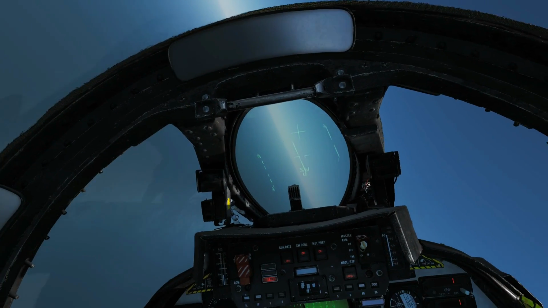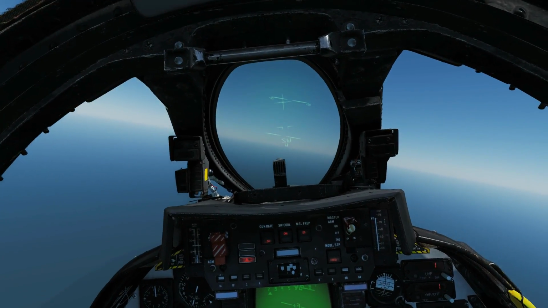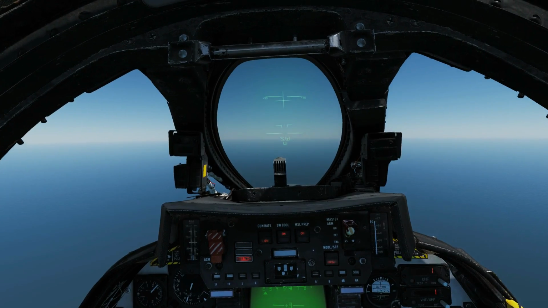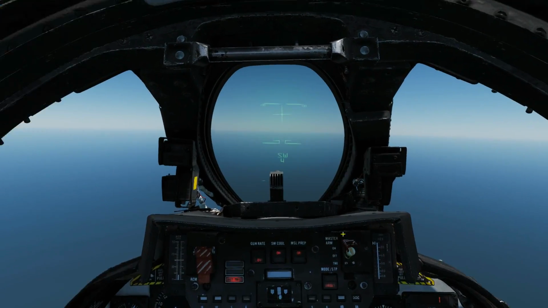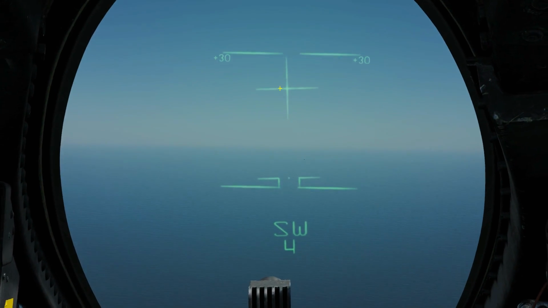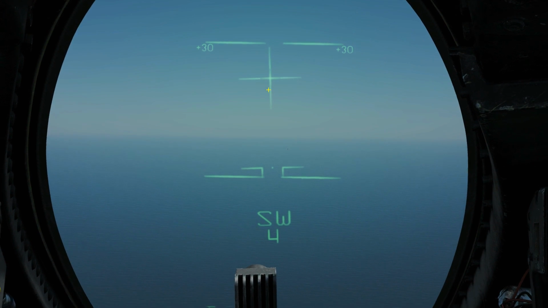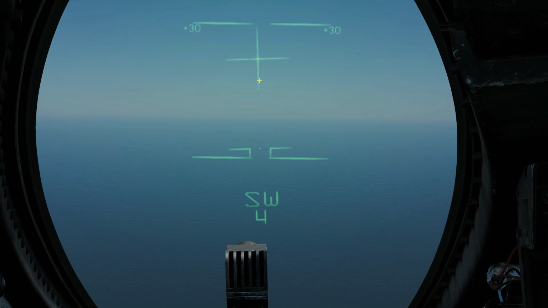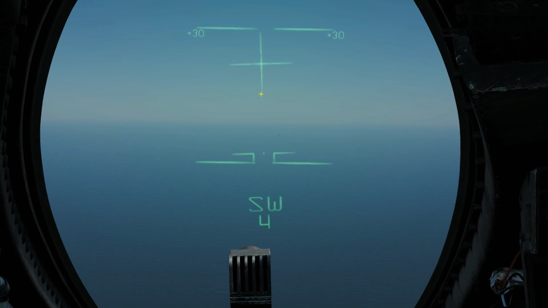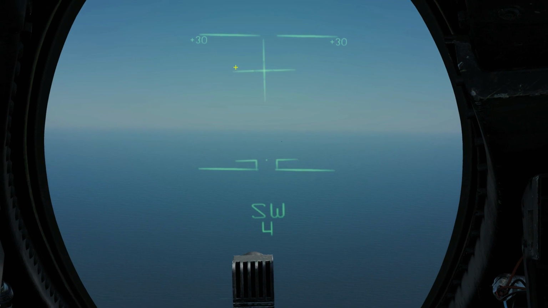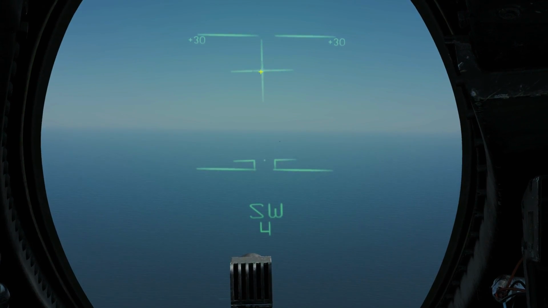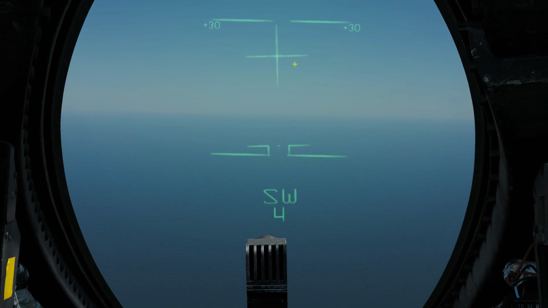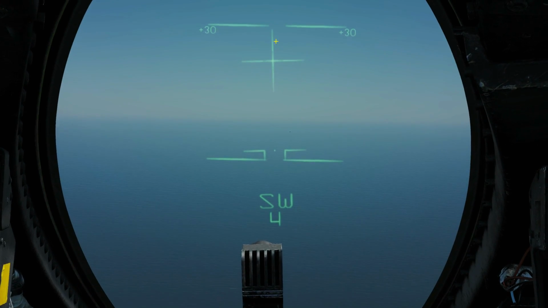The infrared seeker detection range depends on the heat of the target's engines and the range and their aspect. So we've got the ADL bore sight cross here, that smaller cross, and behind that is the larger Pipper crosshair, which is showing where the seeker head of the selected missile is aiming. And you can see it's directly over the ADL at the moment. And it has a detection diameter of about 2.5 degrees, something like I'm circling there.